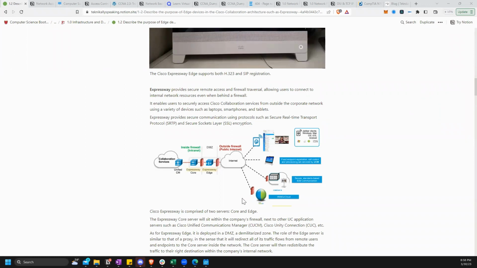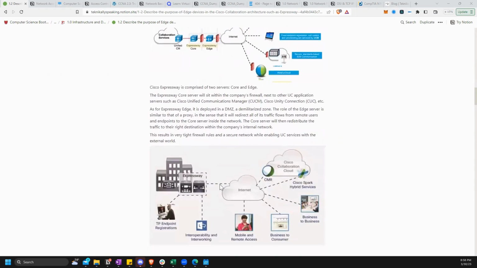But in simple terms, it's really just phone calls, video calls, and chat messages, which we call Jabber. It connects us to a whole bunch of other things, but I'm not going to get into it. The two different ones, edge and core, are here to help our remote workers.